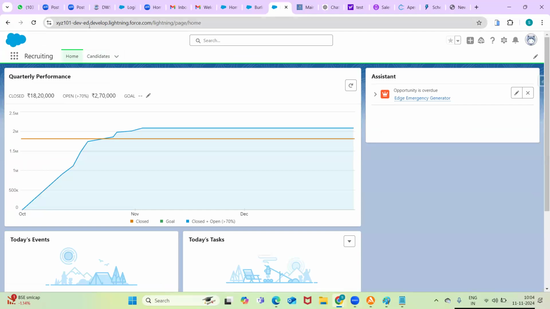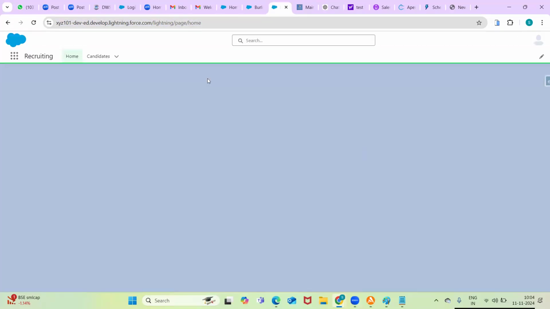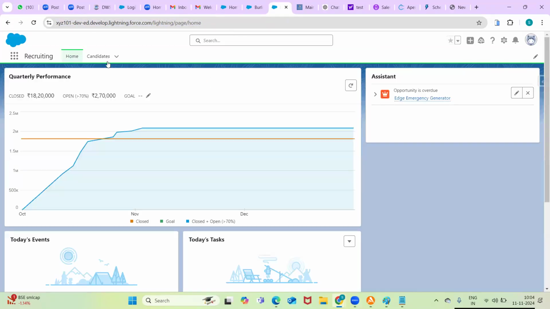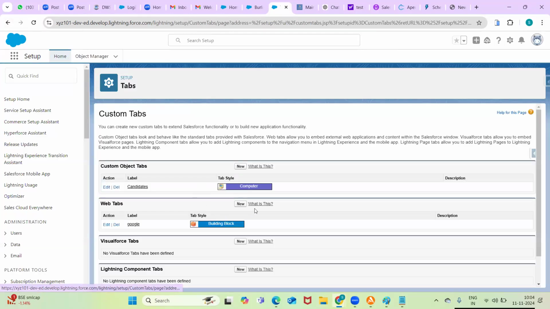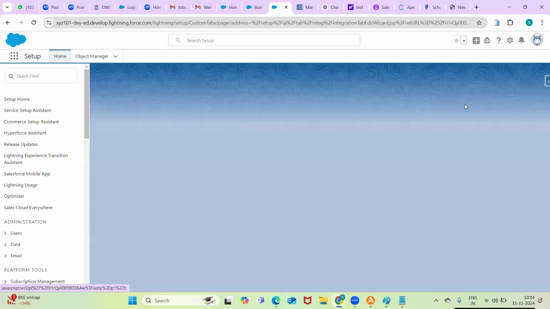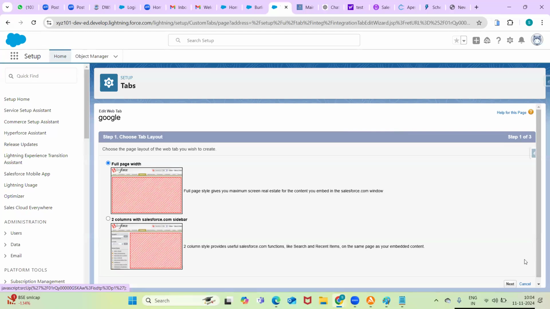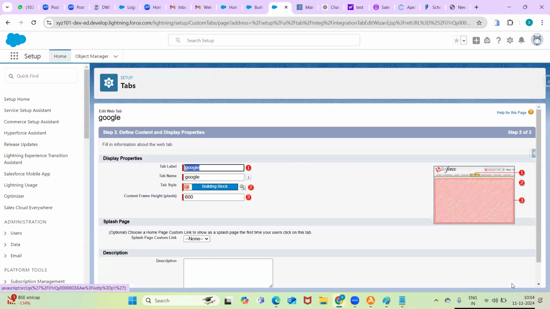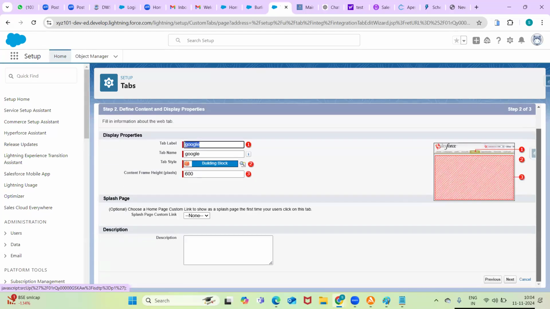Home, candidate. This Google is also available. Go to the tabs; the Google tab is there. Next.